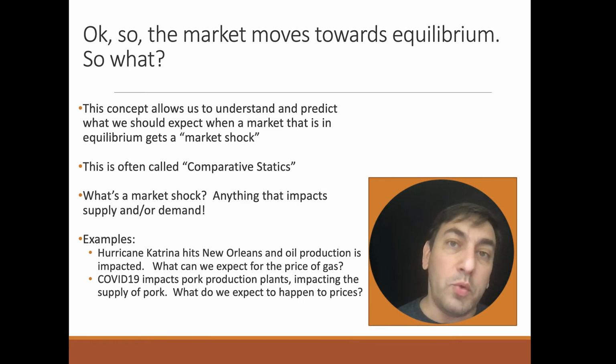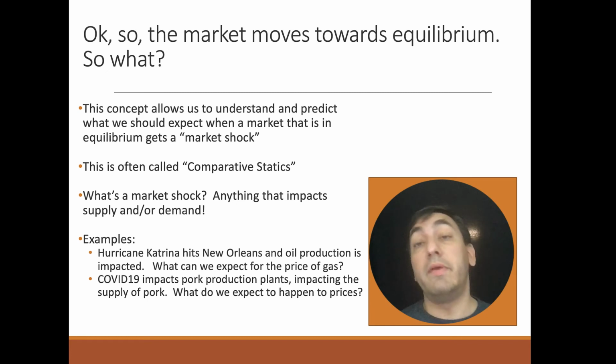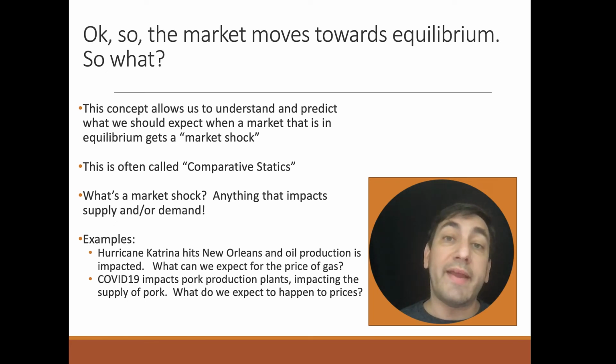We could also do this with COVID-19. Well, there are a million examples with COVID-19, but one that I'm thinking of is pork production. A lot of pork production plants got shut down during COVID-19 because people were getting sick. The number of sellers decreased. As the number of sellers decreased, supply went down. Supply decreased. As supply decreased, we will see that prices of pork increased.